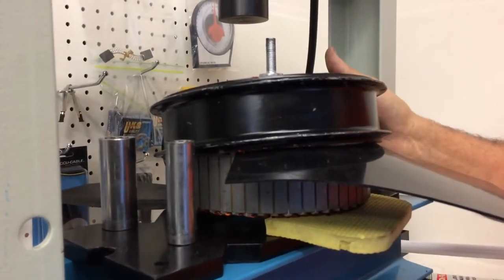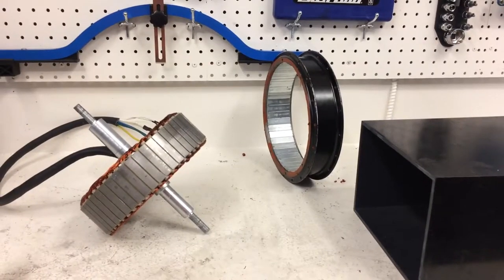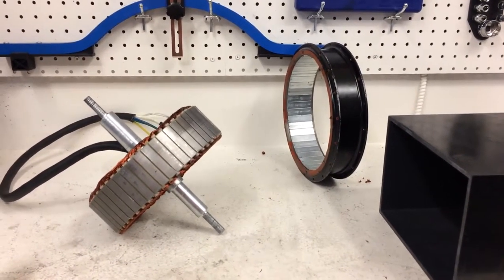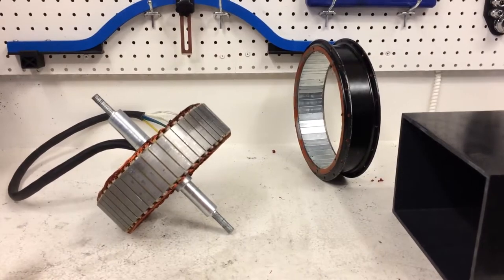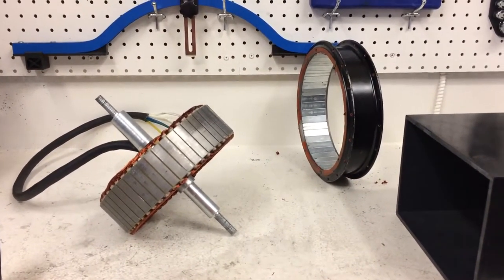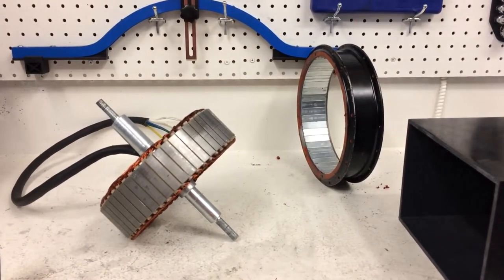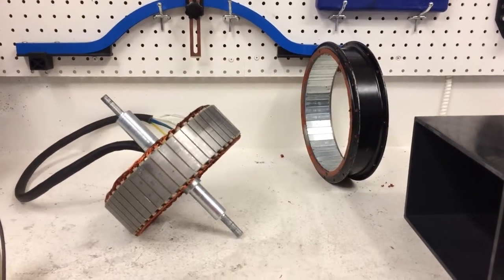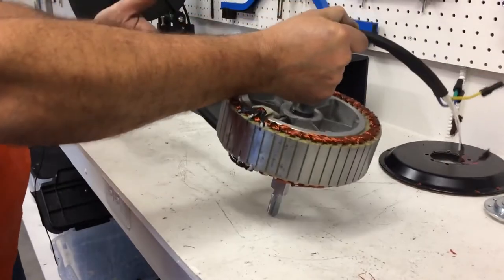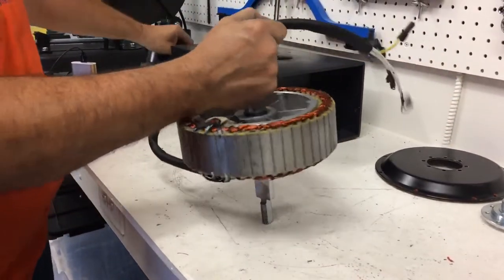So now we're going to put this on the bench and try to separate it with our hands. So what we did is we used two people, and I held the stator, and my buddy held the cover. When I had a real good grip on the stator, I held that tied up against my body, and then he grabbed the cover and jerked strongly and quickly, and he just held on to the side cover, and it came off easier than expected. Now it's easier to work with. I can hold it with one hand because we just lost half the weight. So we just lost about 12 pounds.